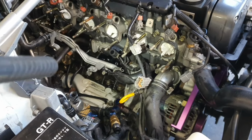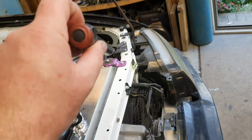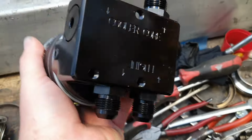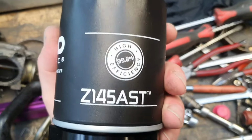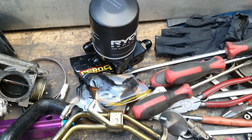Yeah, 2 fittings on the side of the block, and then there's just 2 hoses that come out, go across underneath the car over into that corner, and they'll go, excuse all the massive mess. Someone's been in a hurry. They'll go in and out of there. It's upside down. There you go, in and out of there, and then the other 2 over there. Oh, come on. They go to the cooler. So, and then we've got this fancy Ryco filter on there. That should really have blanks on that, shouldn't it? But that's fine.